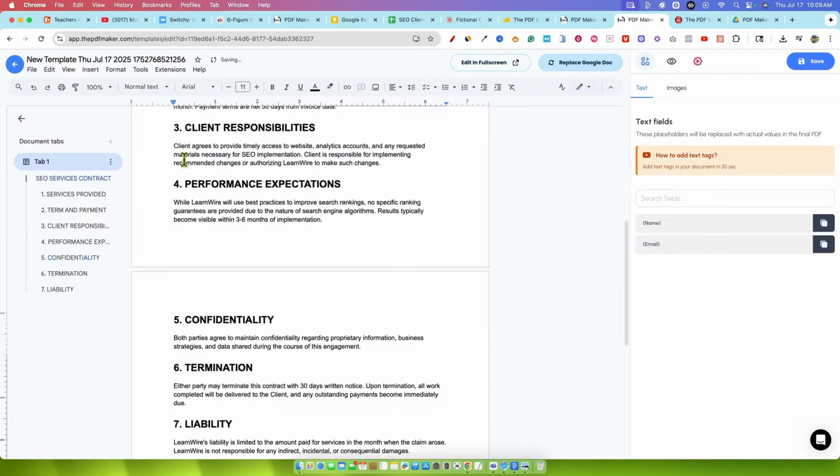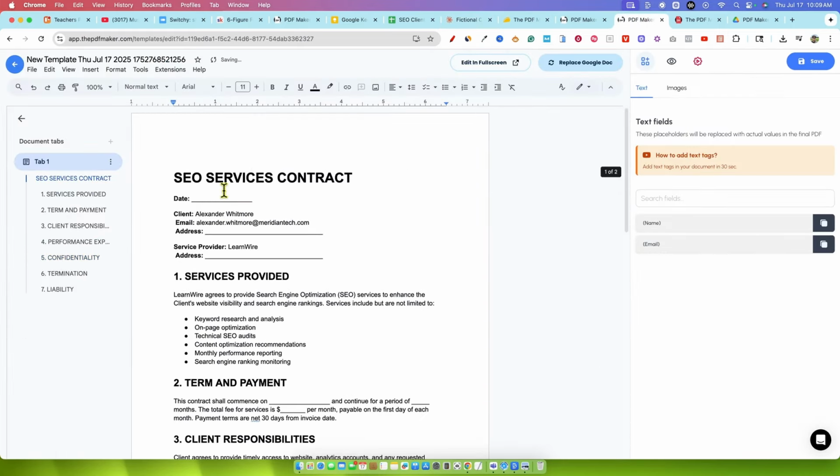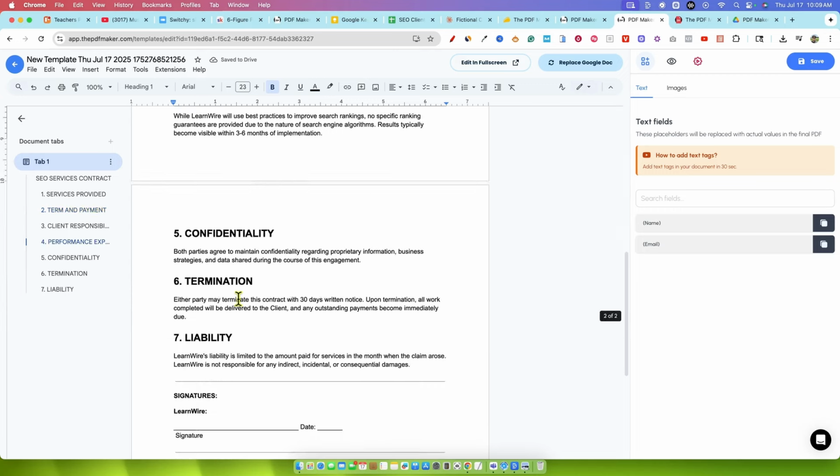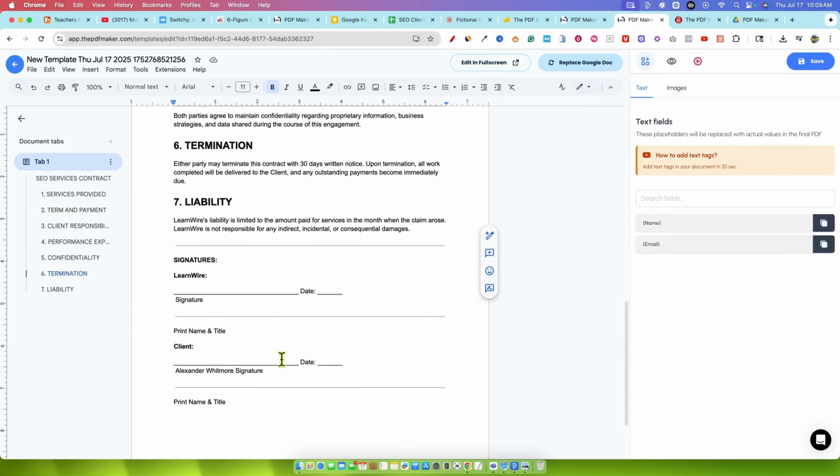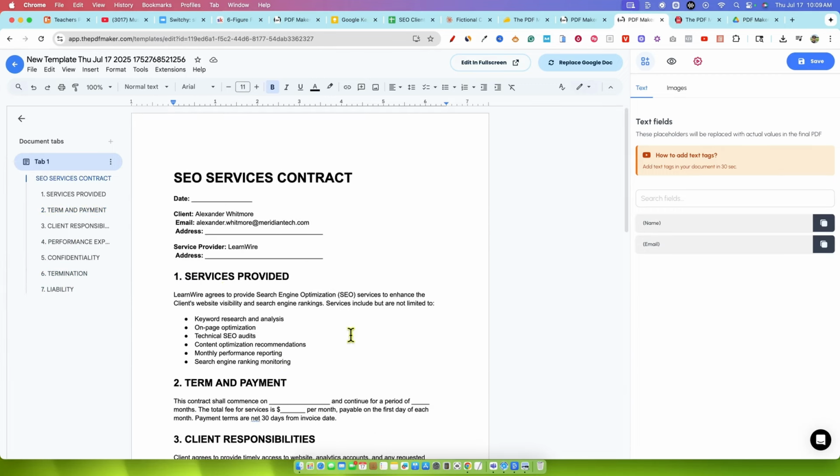So I'm going to paste our client onboarding right here. And you can see, if our company name is LearnWire, we're doing SEO services, it's always going to be right there. We don't have to change that ever. But what you want to do is go through this in detail and make sure that anywhere there's a name, instead of having that person's name, you copy the name right here and replace anywhere you saw a client's name. It grabbed this one. We're going to delete it and put name right there.